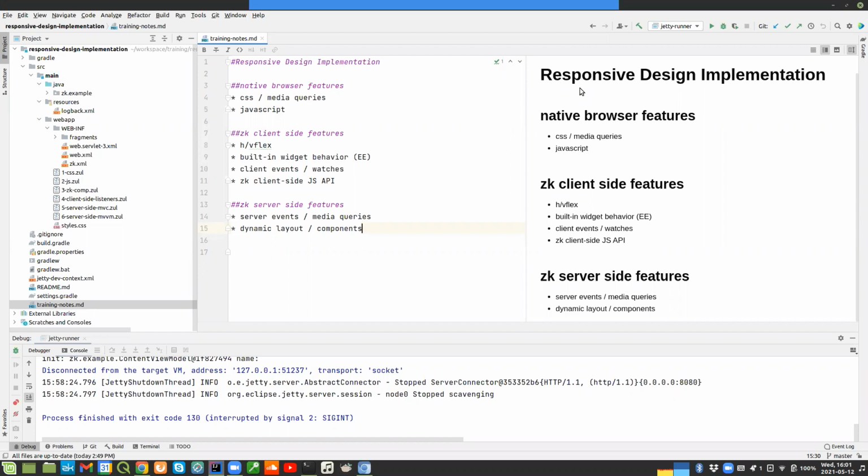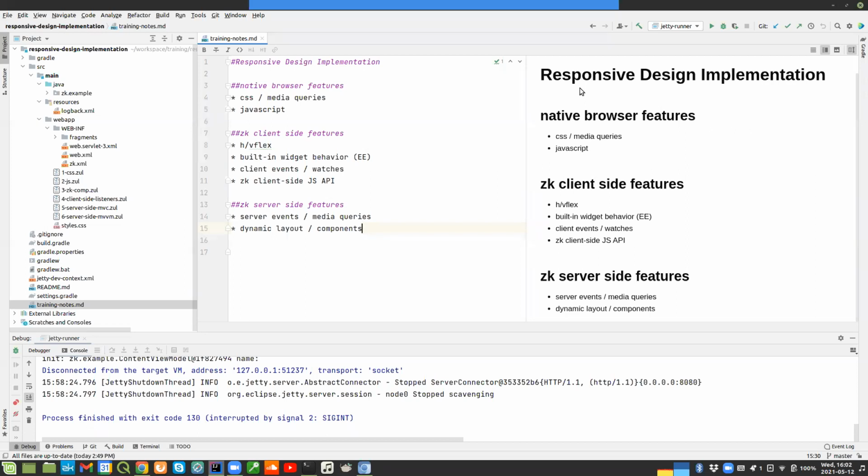And today we talk about implementing a responsive design. I'm not planning to explain in detail what responsive design is or to clarify all the terminology about what kind of designs there are, because design is design. I'm not a designer. I'm talking more about the implementation features that we have in ZK and maybe problems that may occur, and show the available APIs that we have to hopefully integrate all the design elements we need.